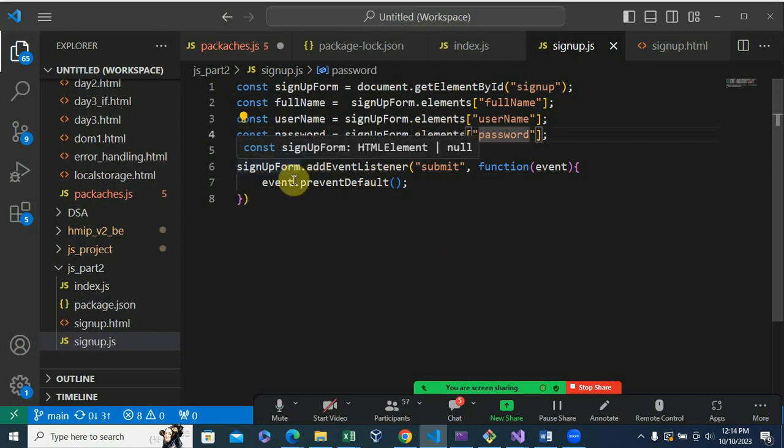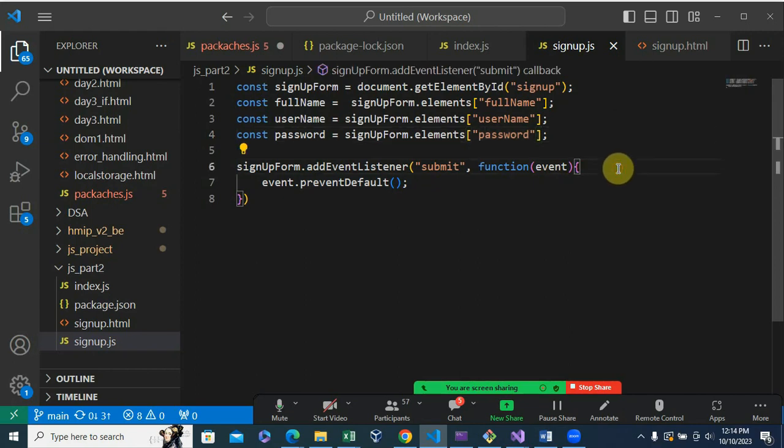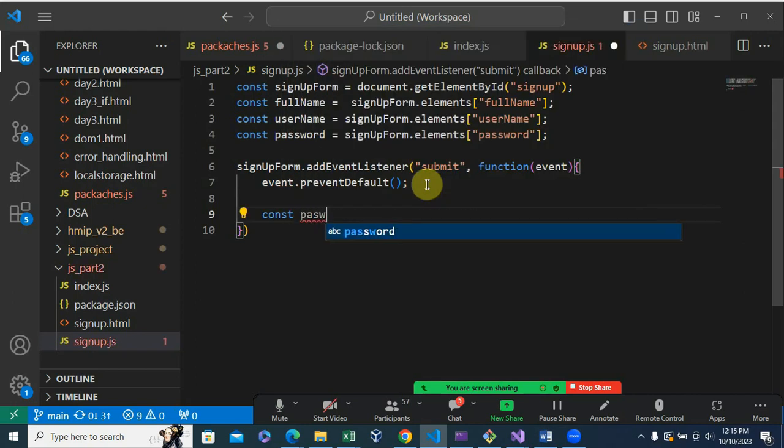Assuming I write a regular expression that says the password is, let me say const passwordRegex. So if I write this regular expression here, let me pick it from here.